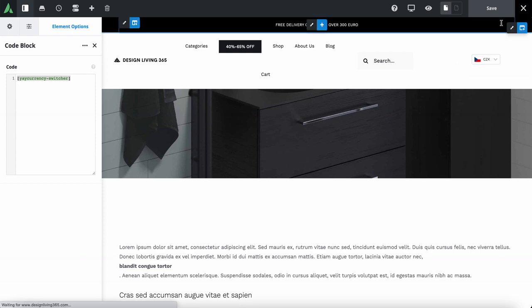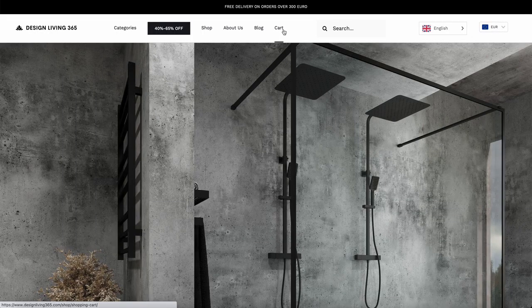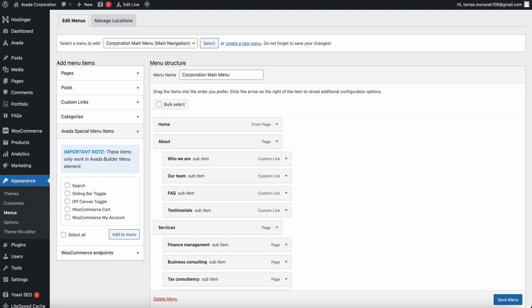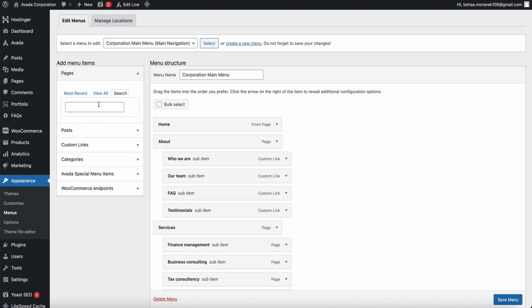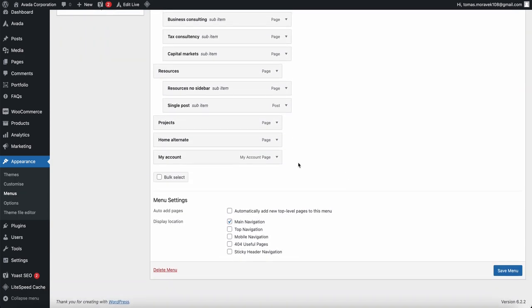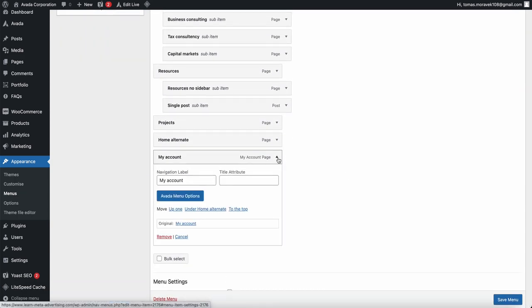So then basically you can really be more in control to add, for example, the search or the currency or a switch for language, whatever you need. But basically I think you will be really happy with this. And then of course you just add it to the menu this way. So it's really easy. There is nothing really special.